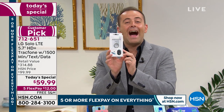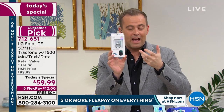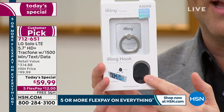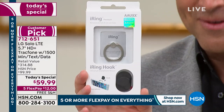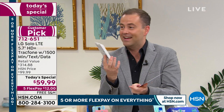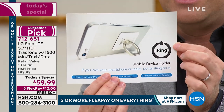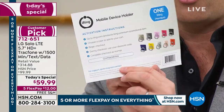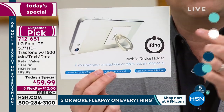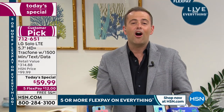You're also going to receive an iRing. This is a wonderful way to hold your phone and have your phone stand up by itself. It's a phone holder and a stand — it's called iRing. It says, 'If you love your phone, put a ring on it.' When you order tonight, you're going to receive a voucher. You go online, put in the code, and they send you an iRing free of charge. So when you add the $20 iRing, plus the case, plus the charger, plus the service, you see how we get to over $300.